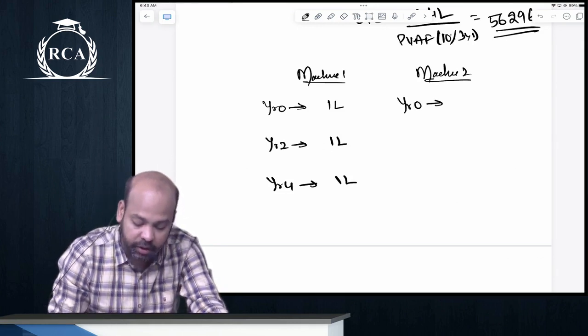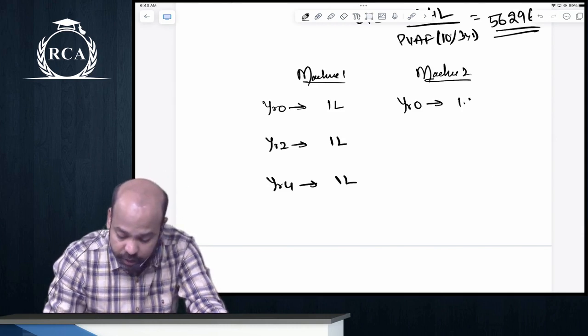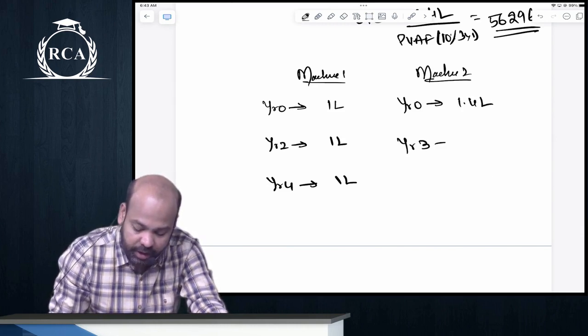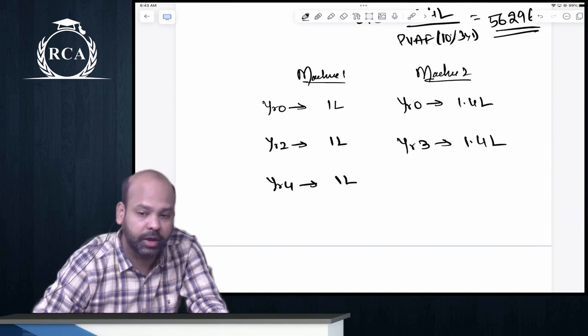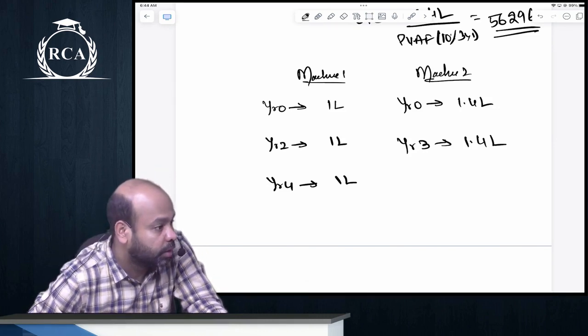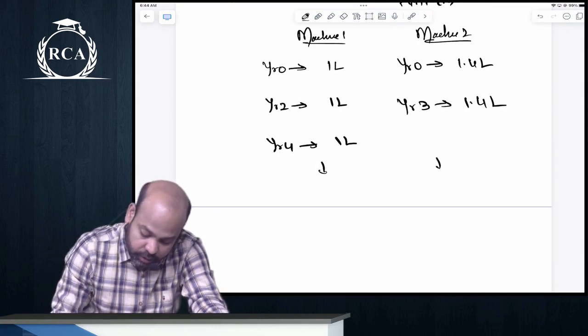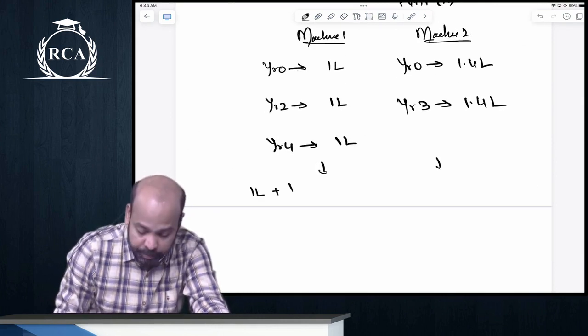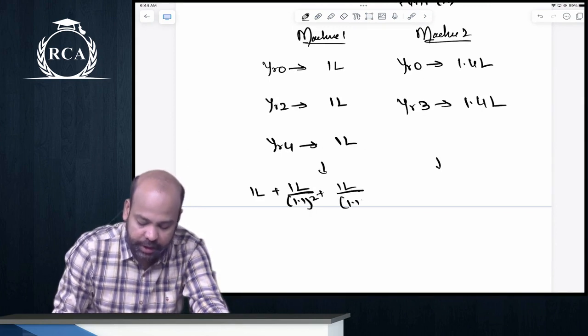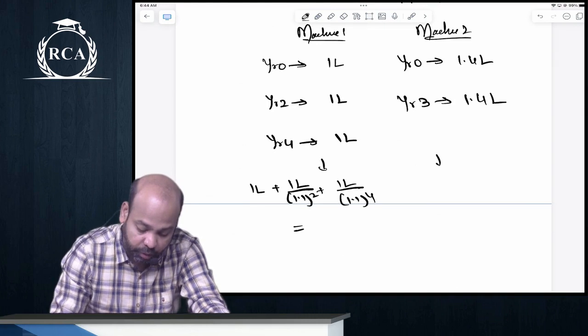Here in year 0, beta, it was 1 lakh 40,000, that 1 lakh 40. Year 3, beta, I will incur 1 lakh 40,000. All right. Lives of both the machines will now become 6 years. How will I do it, beta, now? 1 lakh you will take directly, plus another 1 lakh you're incurring at the end of second year. Another 1 lakh you're incurring at the end of fourth year. This will become the total outflow, beta, here.